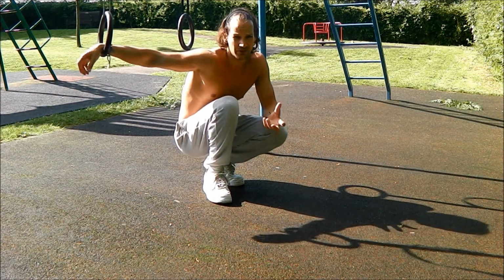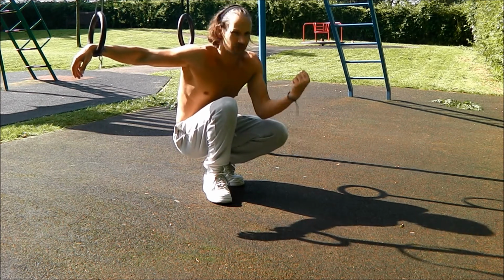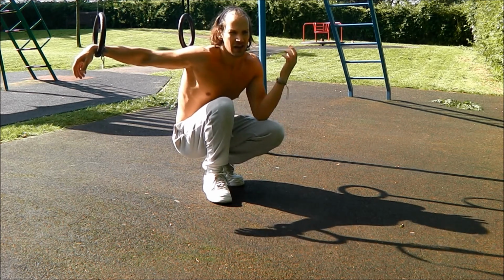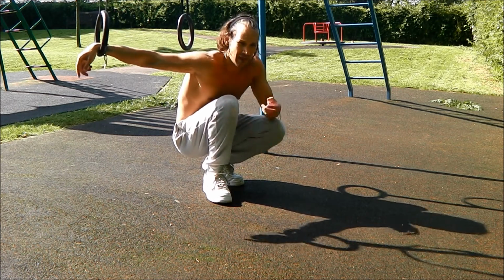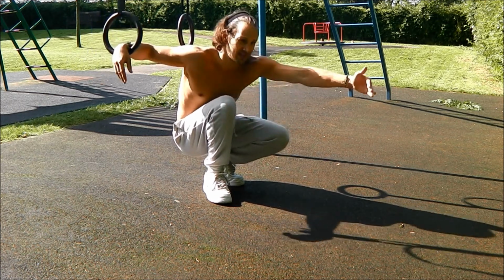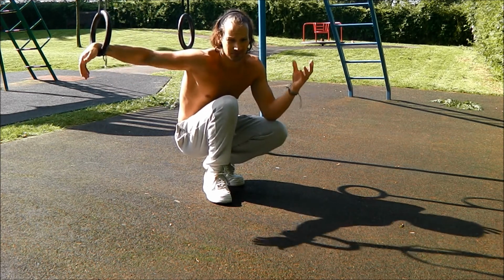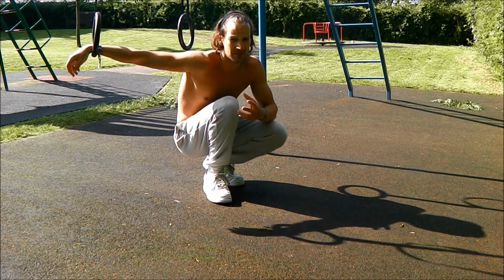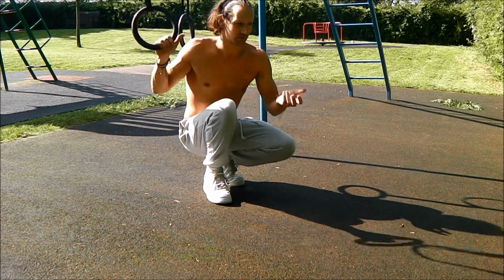You really want to focus on using the hamstring to pull you up there, like you would in a bicep curl. You'll be focused on using the bicep to get you through the movement, and not the momentum. Your body will get momentum as you go through, and for that reason what you'll notice me doing is when I get to the end of the movement where my legs are curled up, you'll see me just holding it there for a moment. That allows me to stop the momentum, and I really feel it in my hamstrings. So it looks like this.